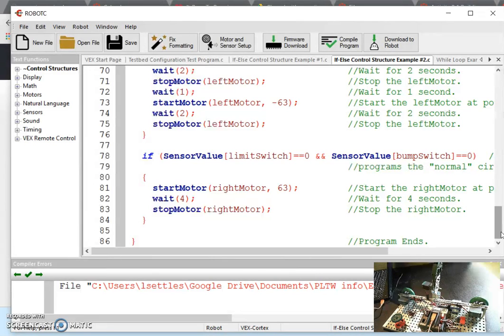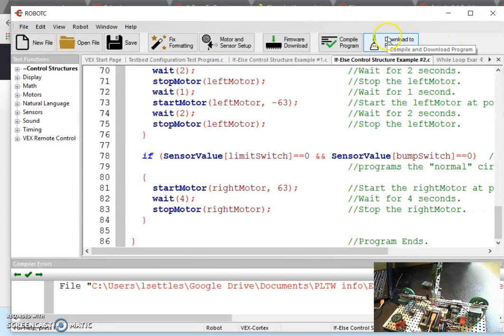And in that case, it will run the right motor for 4 seconds. So there's 3 different situations that can be executed by this program, and it's just using 3 if statements and doesn't require an else anywhere in the logic structure.